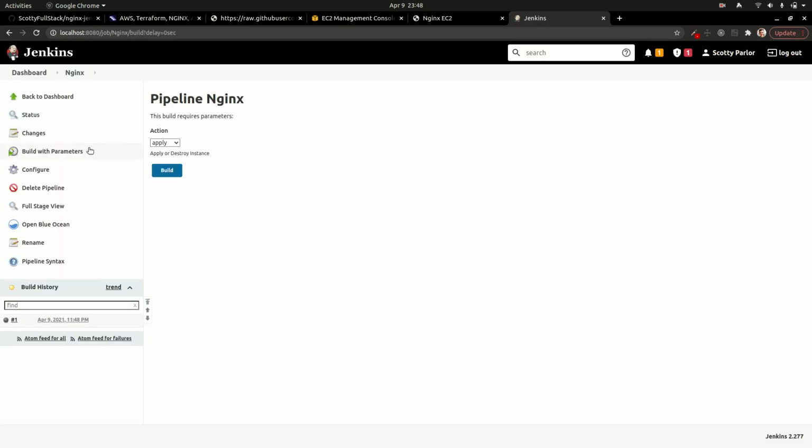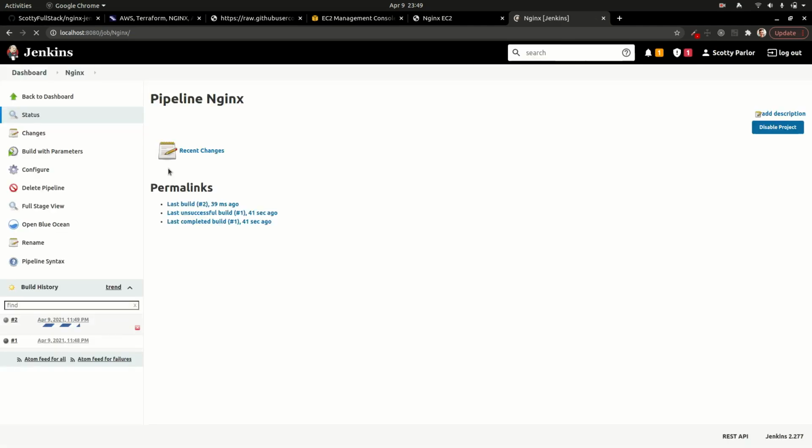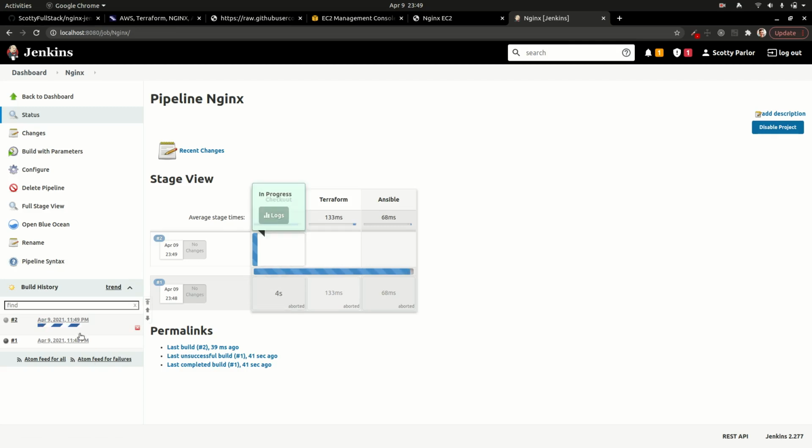If you refresh the screen after you've jumped in here, and then you hit build with parameters, that's what you want to see, is a parameter sign, not just build now. So I have my parameters apply. I also have my destroy, and we can go ahead and actually run this. So let's just go ahead and do that real quick. Apply, build. Okay, so I could go click on the output if I want. I can also see here my stages fulfilling.